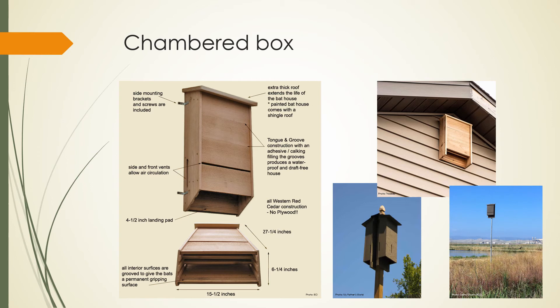Today we're going to look at two basic structural designs: the chambered box and rocket box. But regardless of the design, there are a few basic features that remain consistent. The most successful bat boxes are approximately two feet tall, at least 14 inches wide, and have a three to six inch landing area extending below the entrance. Here we see the basic structure of a chambered bat box. The number of roosting chambers is not critical, but to help buffer temperature fluctuations, it is best to mount a single chambered box to a building structure or build a single box that contains three to four chambers. Boxes with more chambers are more likely to provide appropriate ranges of temperature and better accommodate larger numbers of bats typical of colonies.